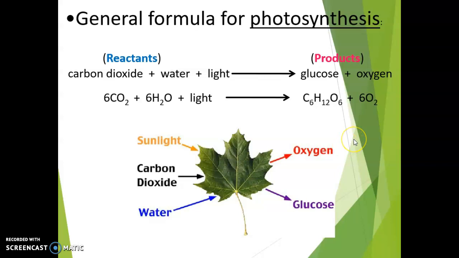So that gives you just an overview of photosynthesis, specifically the function or the purpose of it, the location as far as the chloroplast and the different parts of what make up a chloroplast, and then just the formula, the reactants and the products. Tomorrow we'll go more in depth as far as what is actually happening during this chemical reaction to get from your reactants to your products on that cellular level.